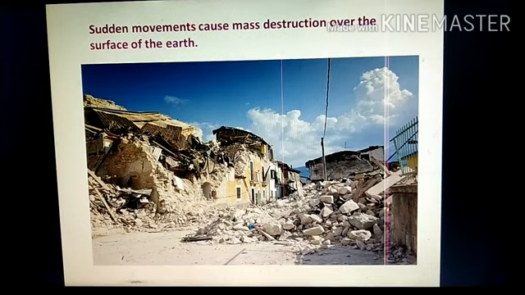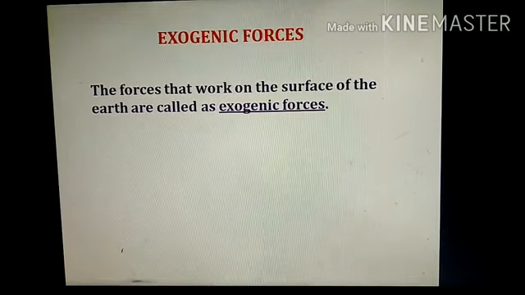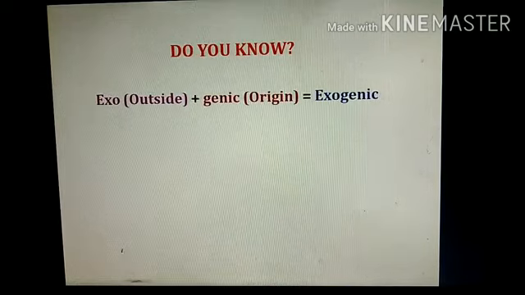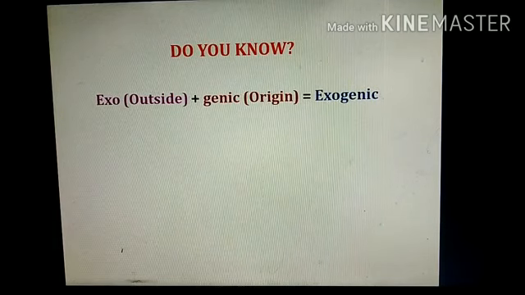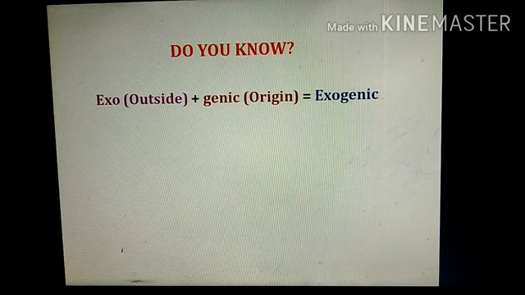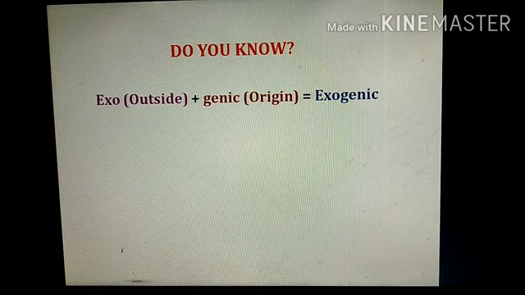Then let's discuss about exogenic forces. What are exogenic forces? The forces that work on the surface of the earth are called as exogenic forces. Do you know from where the word exogenic derived? Exo means outside. Genic means origin. That means it is the force originated from the earth's exterior.